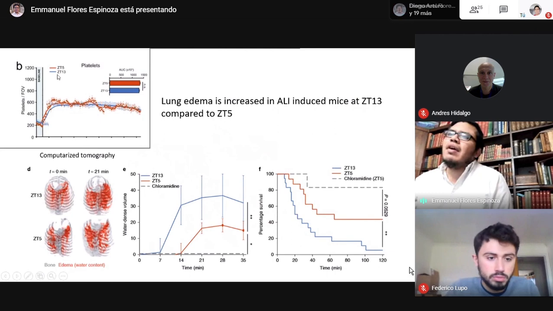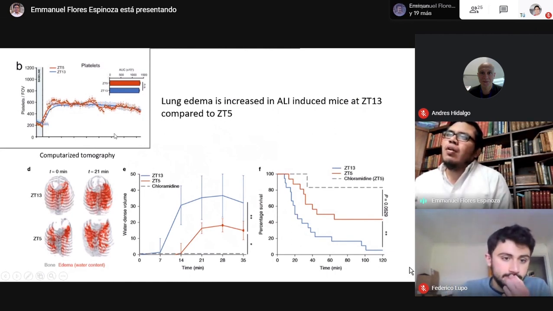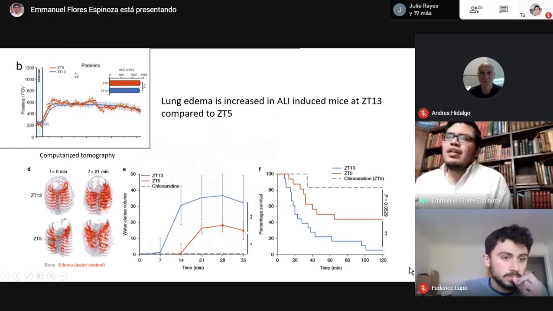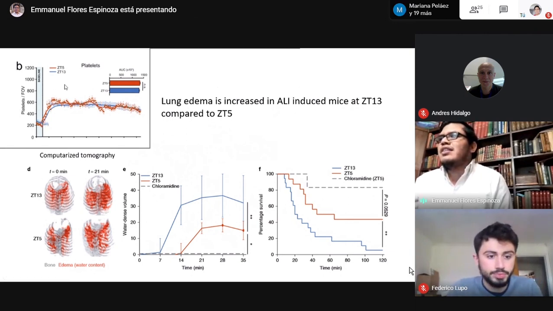They want to know if platelets are involved in this response, and they saw that indeed there is an increase in platelet presence after the early induction, but importantly, this increase is similar between the two times, and this indicates that platelets are not involved in the differential response viewed at the day versus the night.